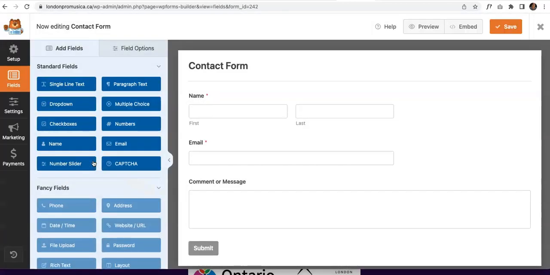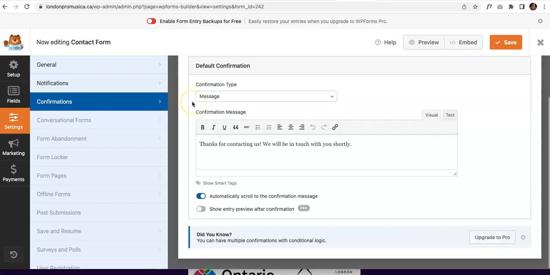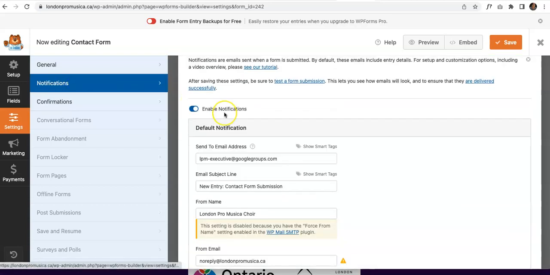The only thing of interest here is where this information is being sent to. It's being sent to this LPM executive at googlegroups.com.